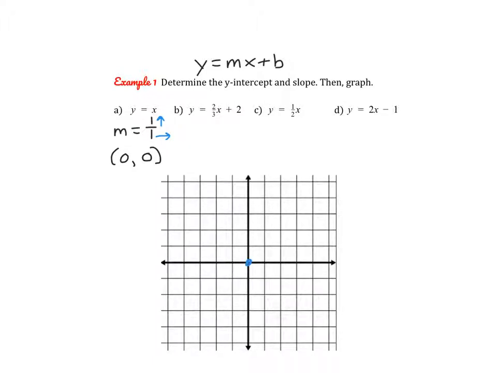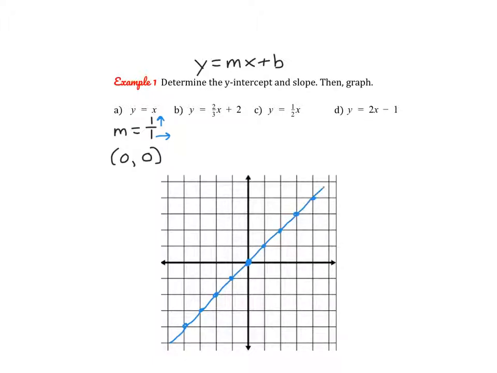We always start with the y-intercept because we need somewhere to start, and then we just follow what our slope is telling us to do. Up 1, right 1, and then we make a point. Up 1, right 1, make a point. And you can continue that pattern for as far as your graph allows. Now notice we only have points on this side, so to find points on the left side, we're just going to go backwards. Instead of going up 1, right 1, we'll go down 1, left 1. Down 1, left 1, down 1, left 1, for as far as you can.